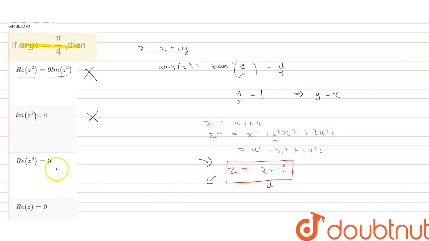In third part it is given that real part of z squared is 0. And yes, from this equation we can say that real part of z squared is 0. Therefore this is correct.